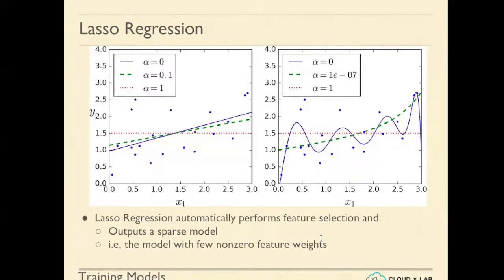So lasso regression outputs a sparse model, a model where we are having a smaller number of parameters, right? So let's say originally we are having, let's say, 5 parameters: theta 0, theta 1, theta 2, theta 3, theta 4. And let's say if theta 3 and theta 4 are not required, then theta 3, theta 4 will have zero values, right? If you use lasso regression, because in case of lasso regression, we will use L1, and L1 can make theta 3, theta 4 perfectly zero, right? So now we are having a model with fewer parameters: theta 0, theta 1, and theta 2. Theta 3, theta 4 will not be there, right?